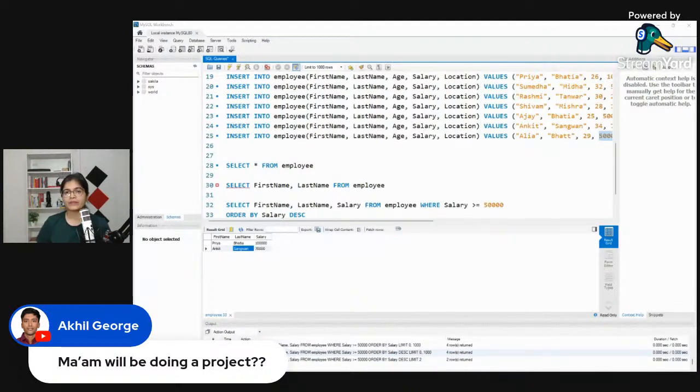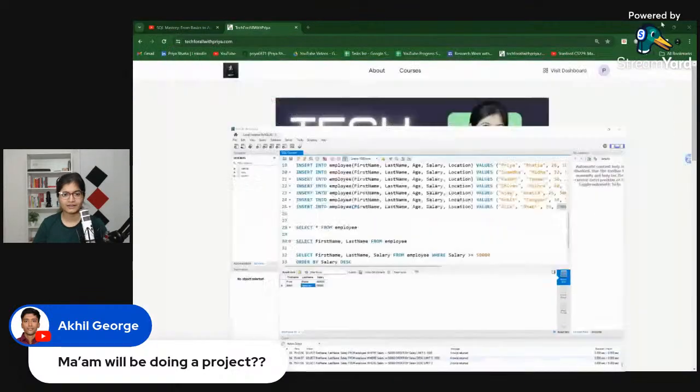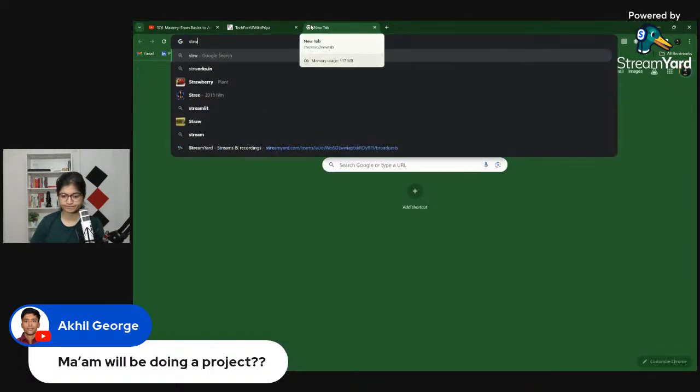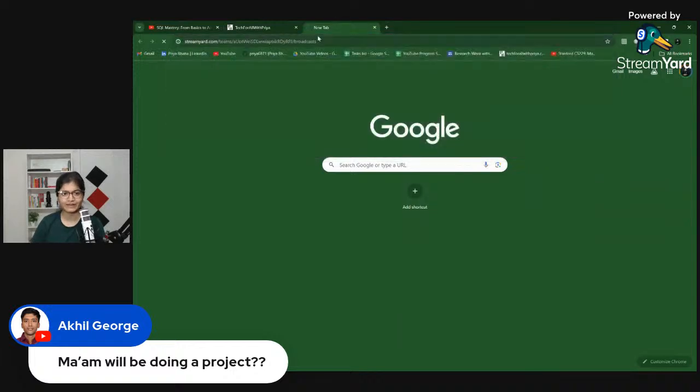Make sense? There are a few people who are mailing me regarding the MySQL Workbench installation. They're facing some trouble. Please make sure that you uninstall the things. If you are facing any sort of trouble in between and SQL is not working fine, it means there must be an installation issue from the steps you followed. So please make sure that you delete all the files you have, and after that maybe you can reinstall everything and work it out.